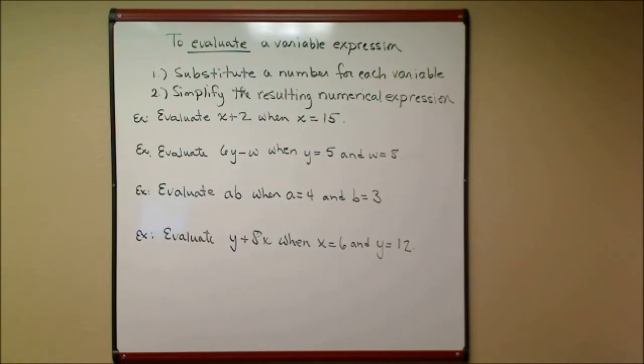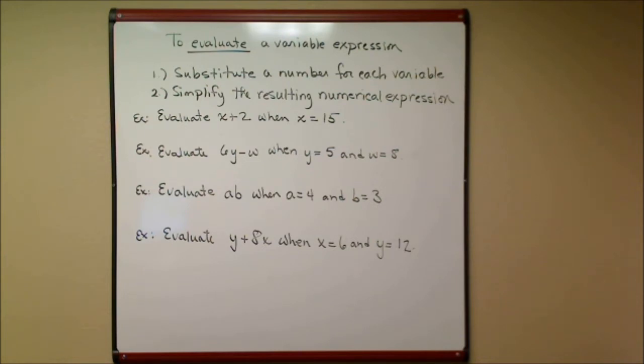Now, since variables represent numbers, when you have a variable expression, you may be asked to evaluate or define the value of, that's what evaluate means. Notice that the base word of evaluate is value. To find the value of the expression, when you substitute in for the variable or variables numbers that are given. So to evaluate an expression, really two steps. Substitute a number in for each variable and then simplify the resulting numerical expression. Or as I like to say, plug and chug. You plug the number in, you grind out the work.